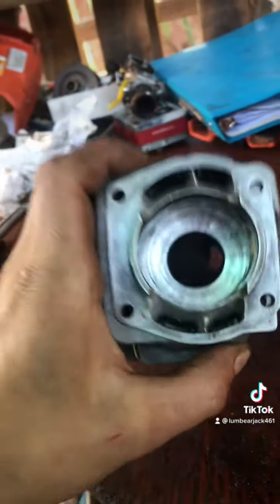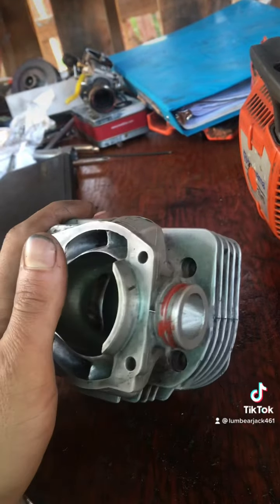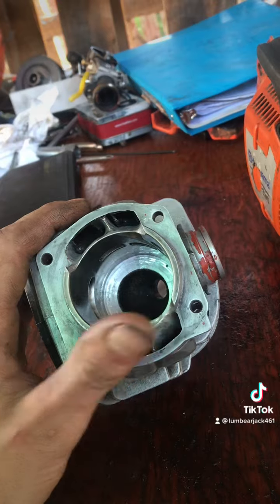Yeah, I'm gonna get this back together, time it out, and see where we're at, and if I like the numbers, I'm gonna do the rest of the assembly and run it. Right on.